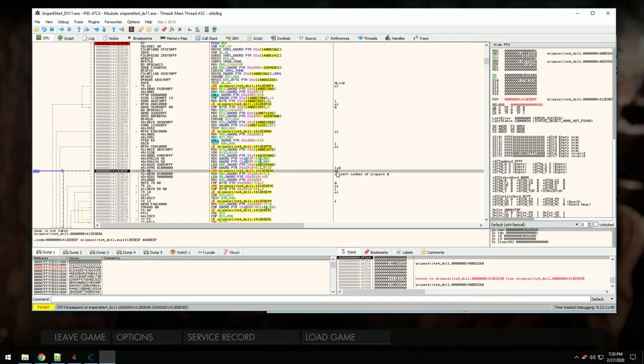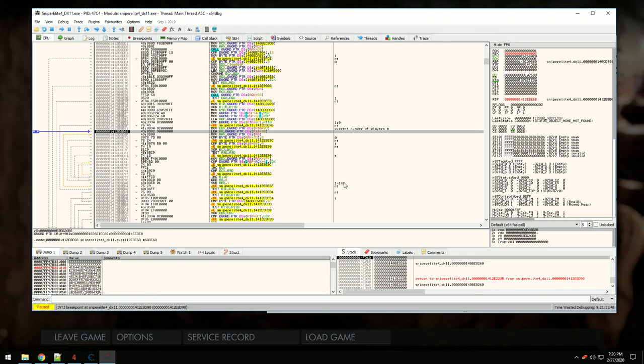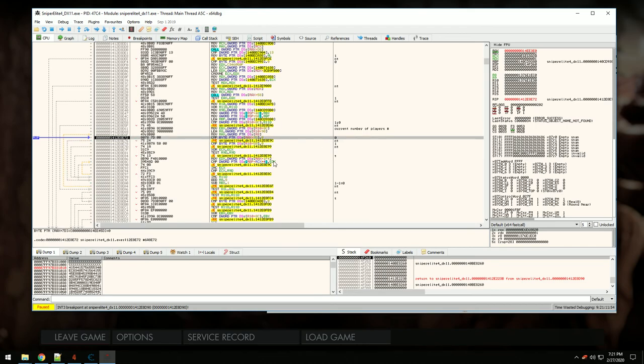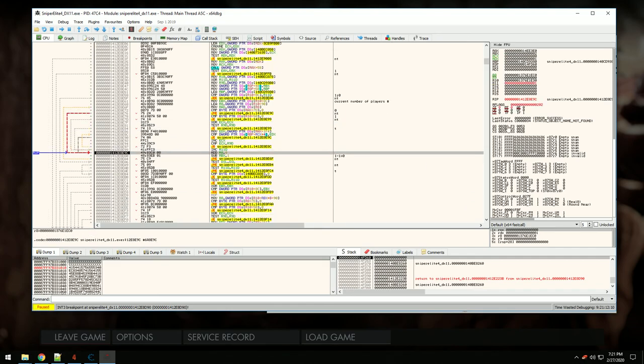Then, as you can see, not taken again. Current number of players, 2. There we go. And that is put in RBX, right? We continue, and we see here, compare RAX plus 7D to 0. It's the same as in the multiplayer deathmatch scenario. And then we see here R10 plus 50 compared with 0, value is 1. The same, not taken, the same. Taken, increase 1.